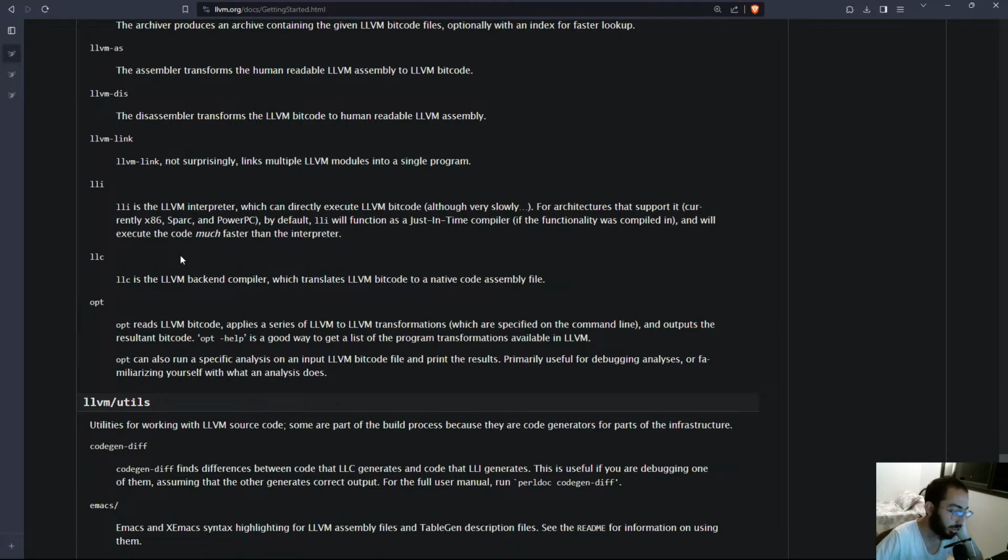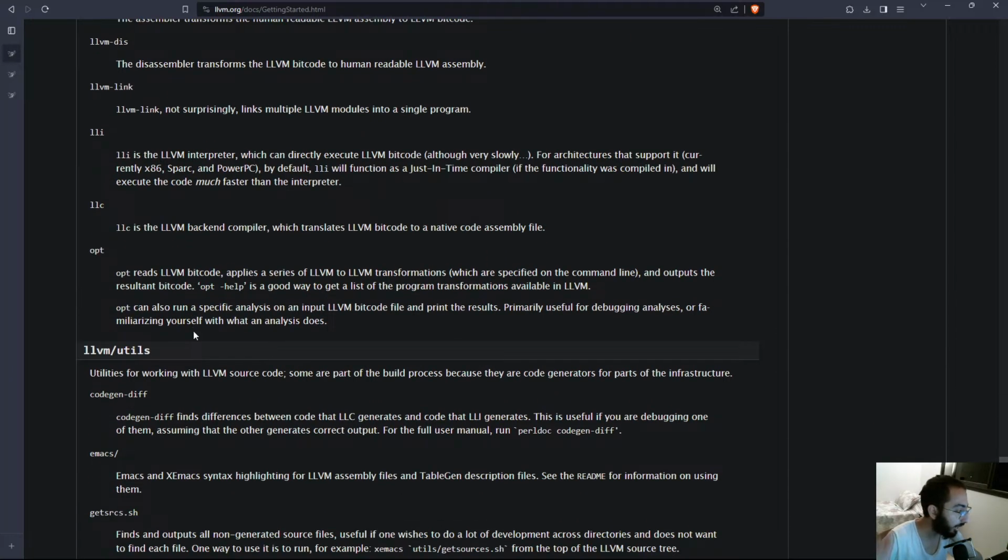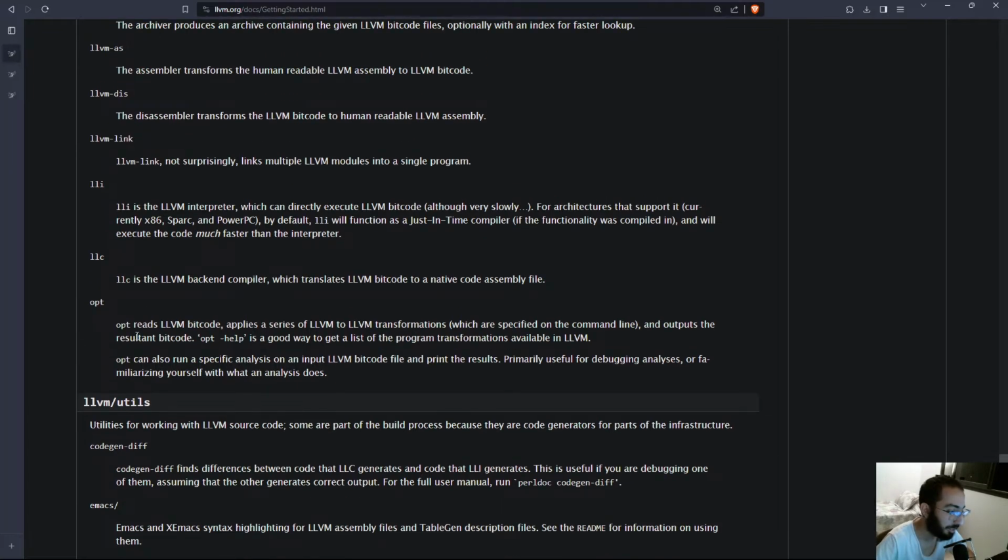Let's go. Alright, so I think we may just go with the route of trying to basically write LLVM assembly and trying to generate an executable from it, or at least an object file from it or something. I think that's maybe simpler. So we kind of just learn assembly instead of right away going into trying to make our own compiler. So I think, what do you think? Let me know.